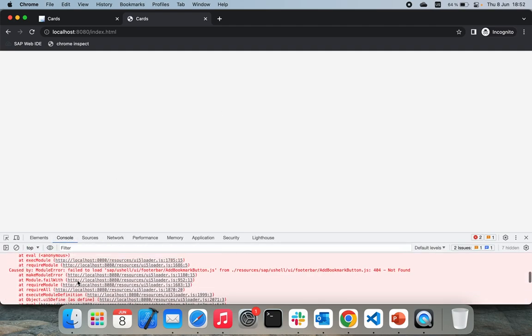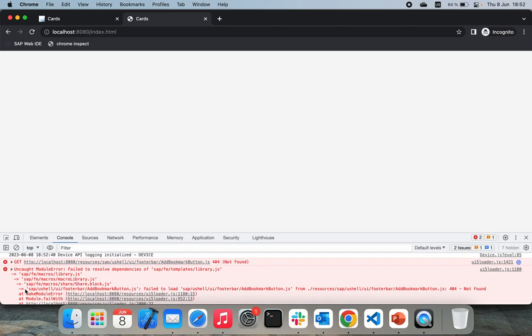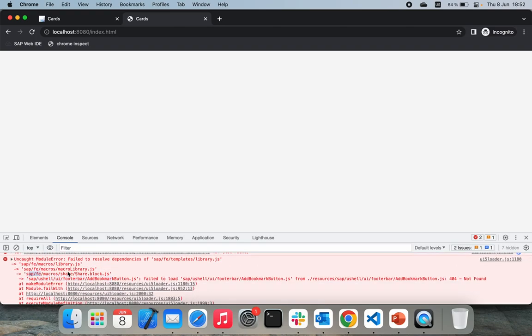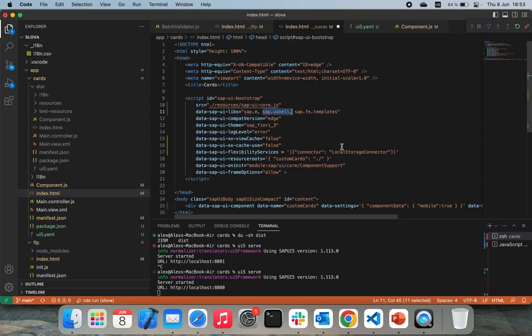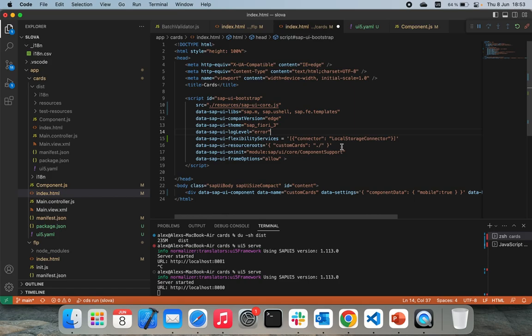But unfortunately, that is the guy. Somewhere in the share block, which I believe is in the corner, you have this bookmark button, and this is the only thing, at least the first one, with a dependency on UShell, and this is why we have all this, right?